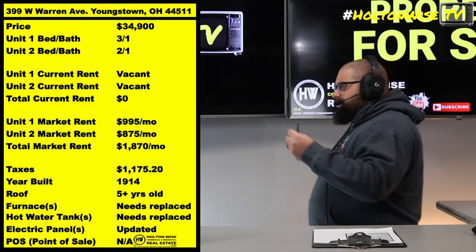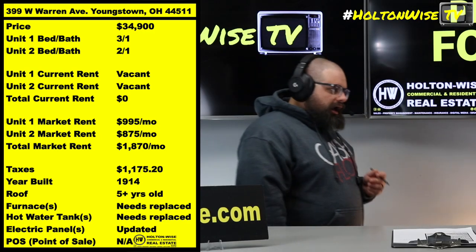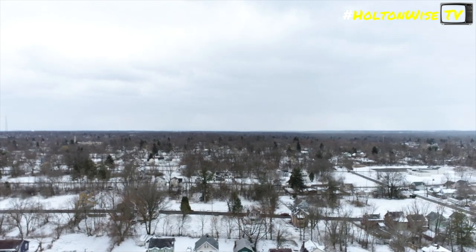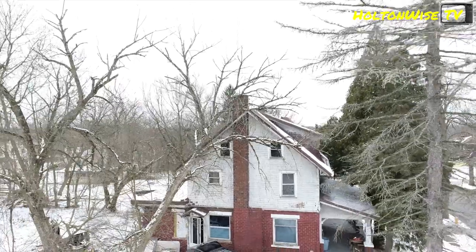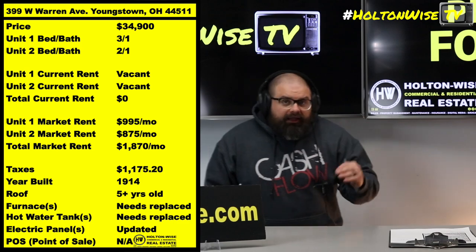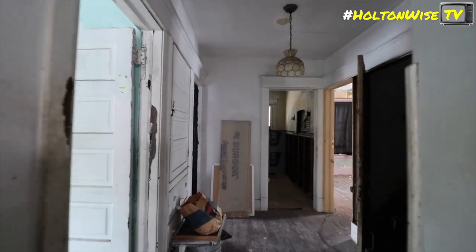The fact that it's in Youngstown is great because Section 8 duplexes in Youngstown — you're going to get a ton of money. They are literally lining up for Section 8 housing in Youngstown. I was chatting with one of my colleagues down there. He's telling me there is literally such a big shortage of Section 8 units that they have a waiting line of over 500 people with vouchers trying to get properties that they cannot get. Section 8 was literally telling people through their housing authority: landlords, we need more properties, we will pay you well, we will treat you good, give us more housing for these 500 tenants.